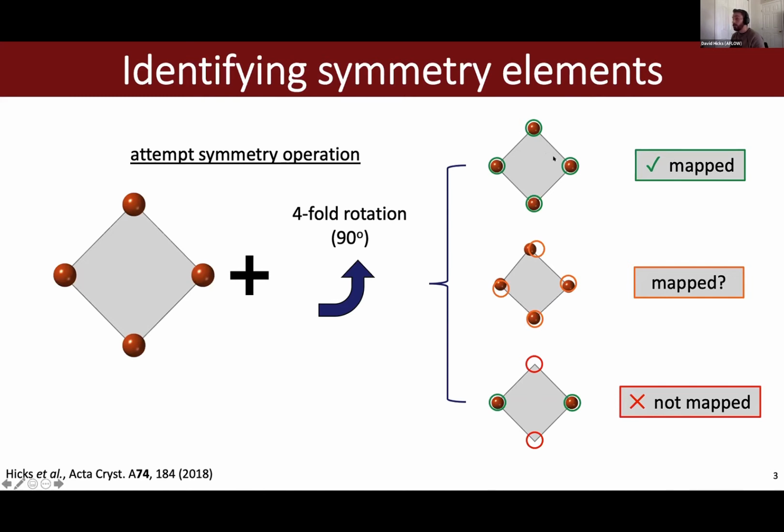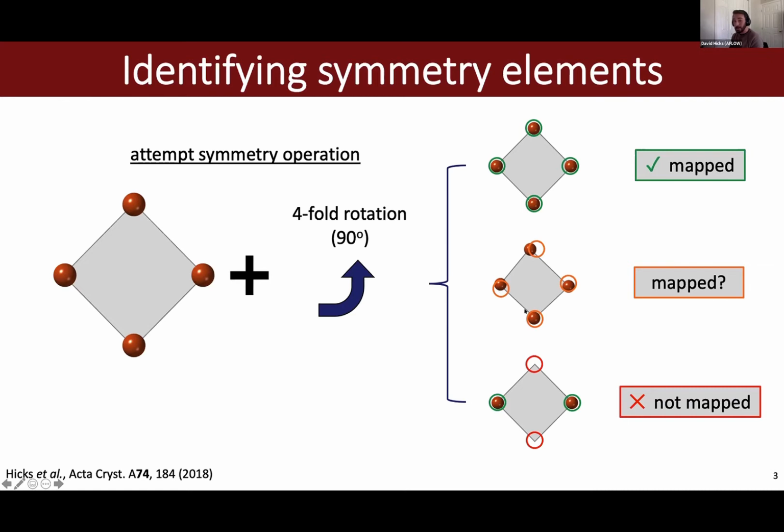If you do this, then this would be considered an isometry of the crystal. So this particular symmetry operator maps to our crystal. Alternatively, on the other end of the spectrum, you may have this scenario. When you perform the transformation, you don't map back onto the atom positions. So in this case, at the bottom here, we have twofold symmetry, not fourfold symmetry.